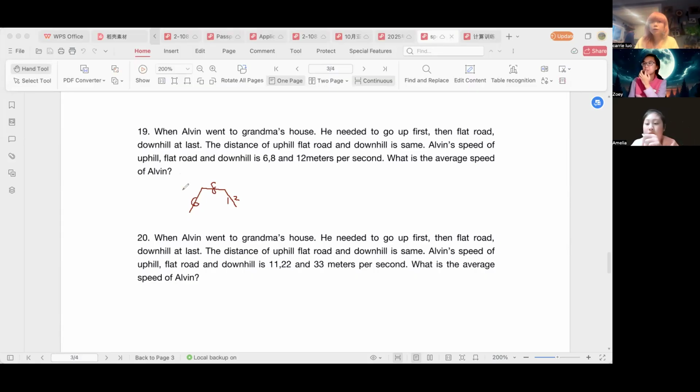So again, we can do 24 meters, 24 meters, and 24 meters. Correct? Because 24 meters can just, so I'm using 72 divided by 4 plus 3 plus 2. So equals 72 divided by 9. So the answer is 8 meters per second. Did you get the same thing, Zoe? Yeah. No? Yeah? Amelia, understand?